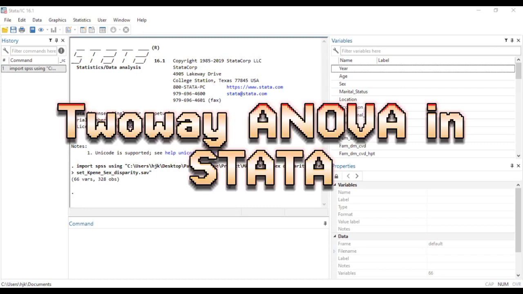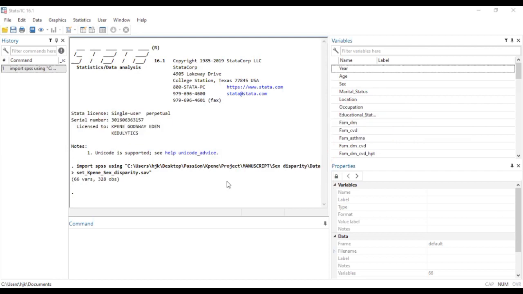In today's video, we'll be looking at how we can run two-way ANOVA in STATA. Now, two-way ANOVA compares the main difference between groups that have been split on two independent variables, which we call factors. So the main purpose of two-way ANOVA is to be able to understand whether there is an interaction between the two independent variables on the dependent variable. So basically, that is why we undertake the two-way ANOVA.